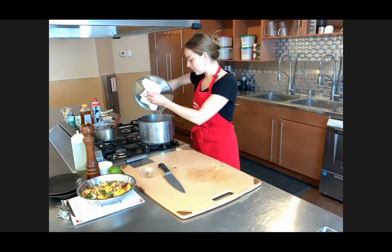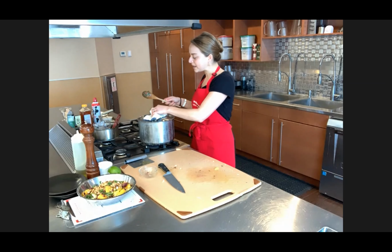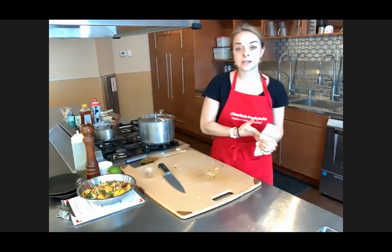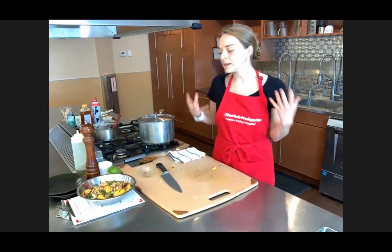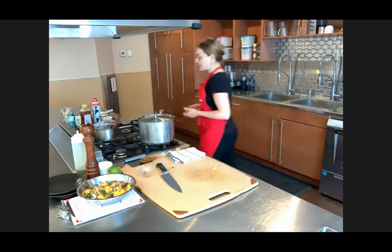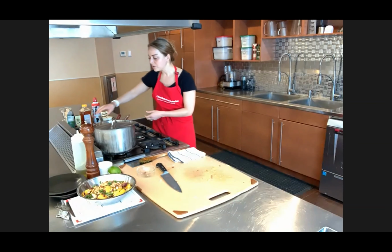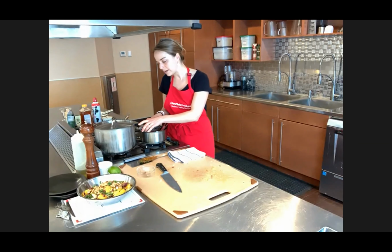Okay, fun questions. So if you don't like arugula, use any kind of green that you enjoy as a salad. You can use mixed lettuces. Spinach would be fine as well. I like the arugula because it's nice and peppery, but I do understand that can be an abrasive taste. So if that's not for you, then certainly feel free to use whatever kind of salad green you like.